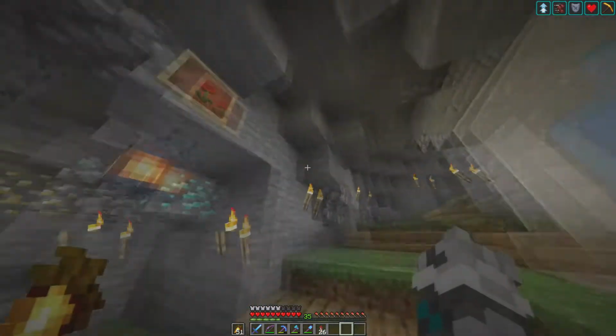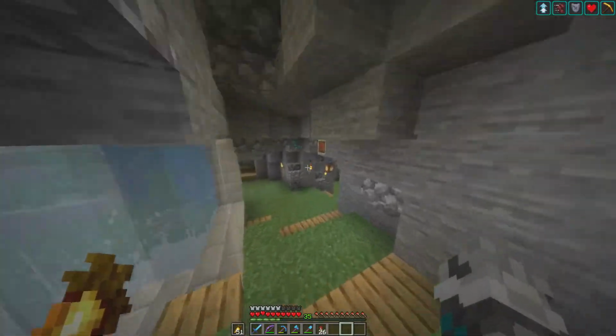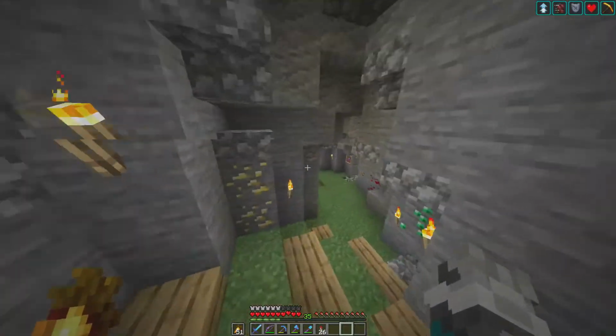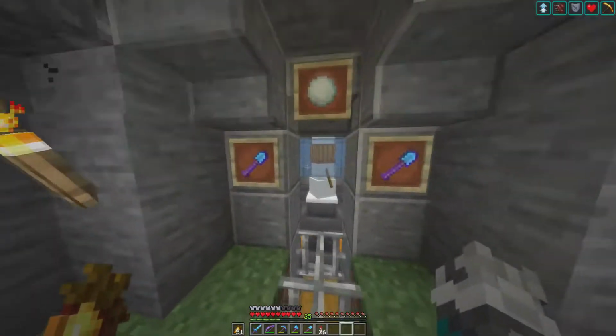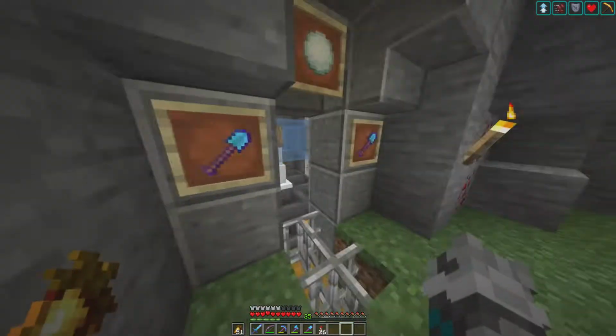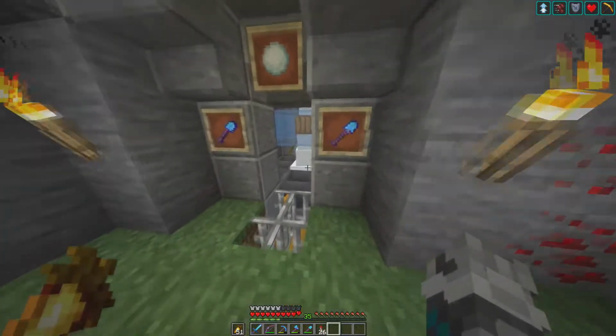Over here we got a flower. If you notice, there's item frames above all these different projects to signify what's in the room, or in this case down this other part of the cave. We've got our snow golem farm here. It makes snowballs. We got two different shovels that I think just have unbreaking and some sort of efficiency on them.